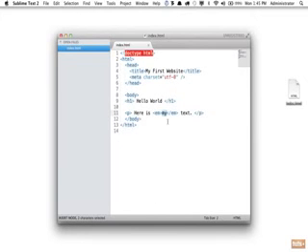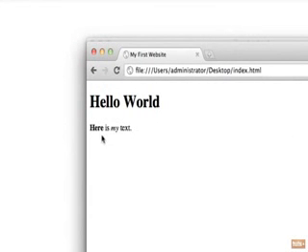Now, what's the opposite of this? Well, that would be strong, meaning we are going to make this particular string or this particular word strong. So here I will wrap here within a strong element. And traditionally, this is used to make text bold, but it does not have to. It can do anything you want. While it's common to make an EM element italic, it can be anything you want at all. There is no right or wrong, just defaults. Refresh, and now can you see here is bold because we used a strong element. My is italic because we used an EM element.